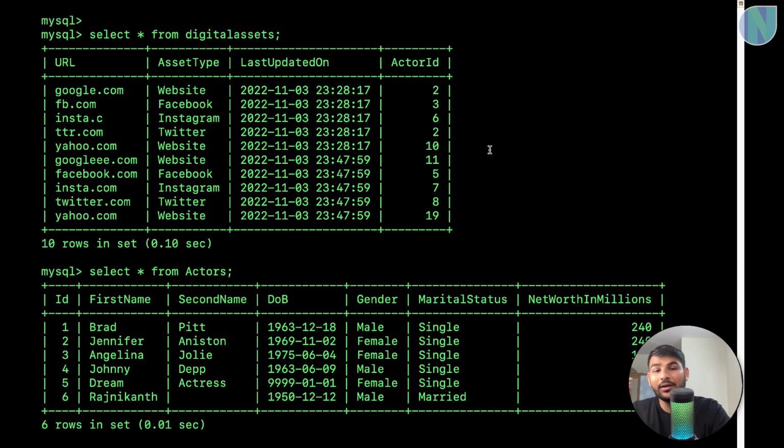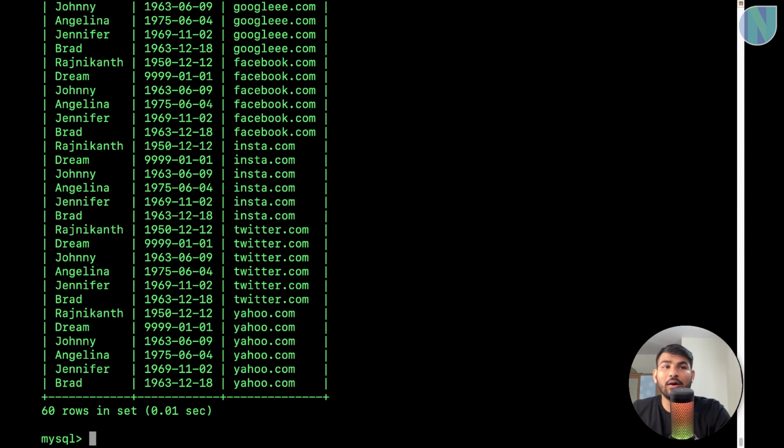You will not get any values, and that will result in not getting any kind of understanding or result when you join these two tables. Let me give you an example of that. Select star from actors. This is clear. Now I'm going to use inner join on the table digital assets.